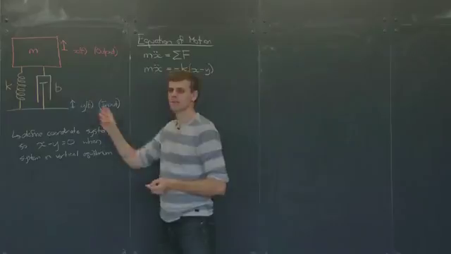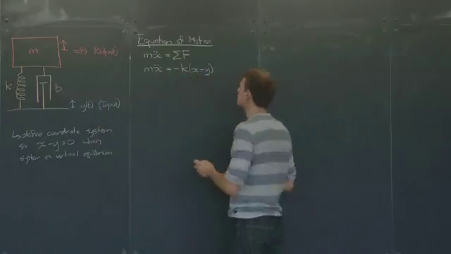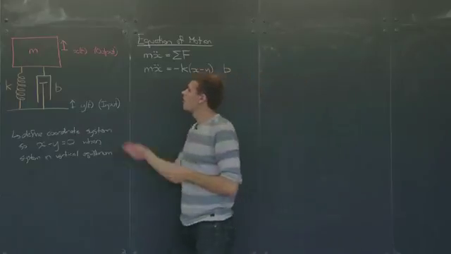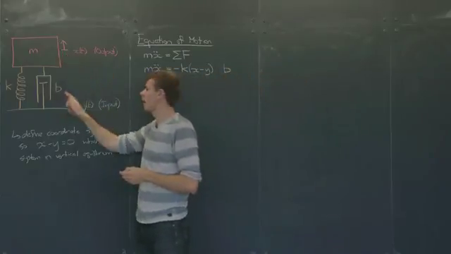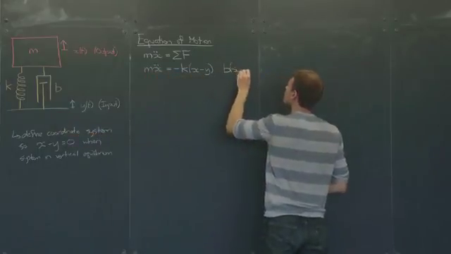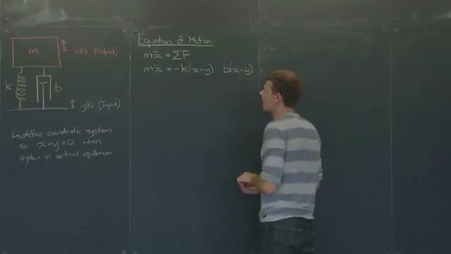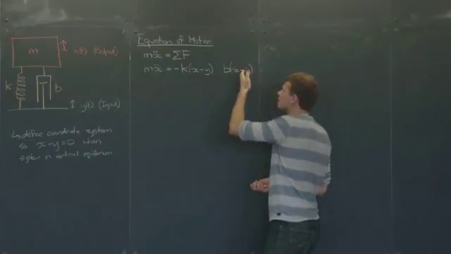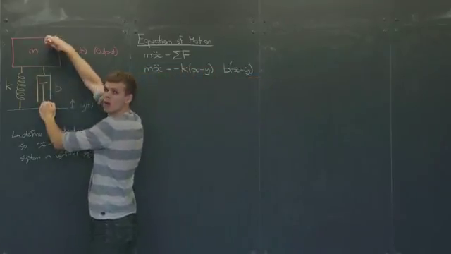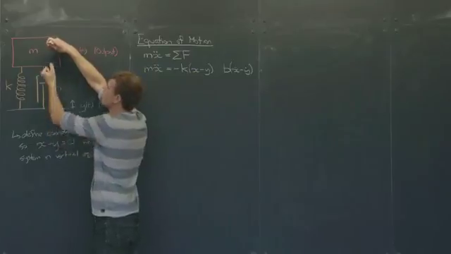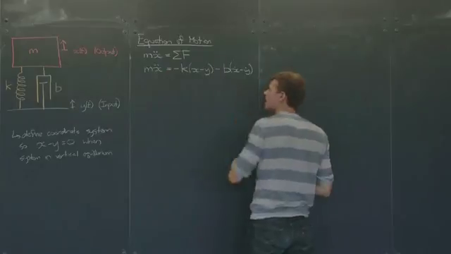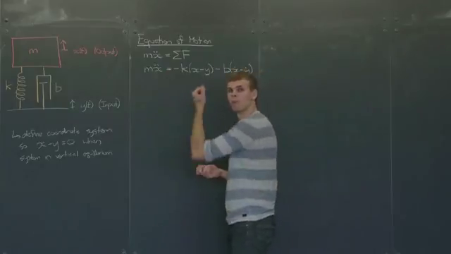What about the damping force? Well, the magnitude of the damping force is equal to b times the relative velocities between the body of the car and the surface of the road, which is x dot minus y dot. Again, you can see that when x dot minus y dot is greater than 0, the damper will be getting longer and longer, and it will resist this elongation by pulling down on the mass. So again, we need to add a negative sign to indicate that when the damper is getting longer, it will pull down on the mass.